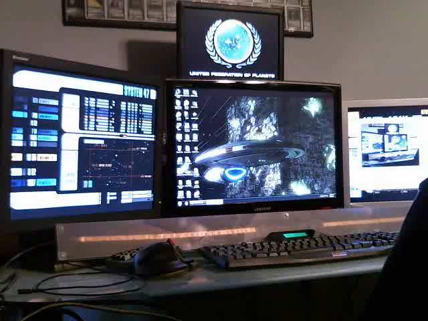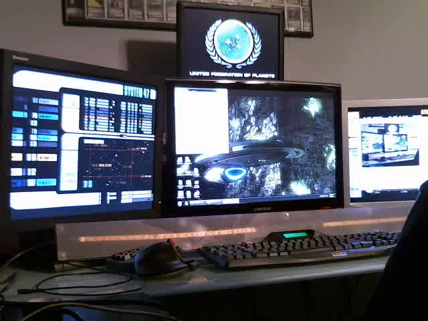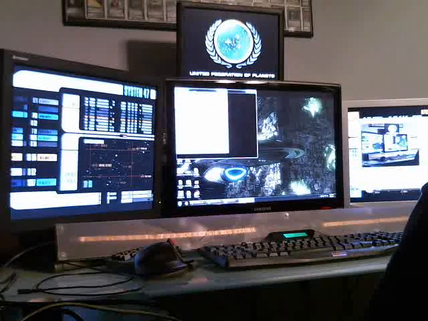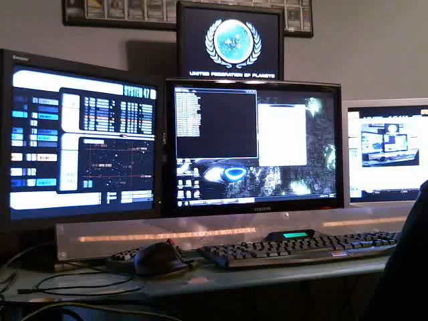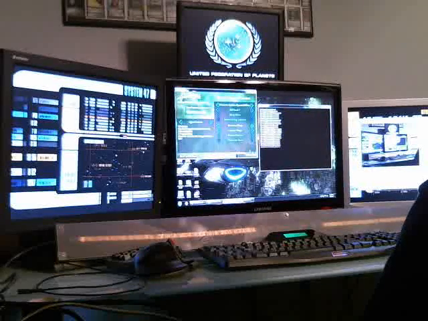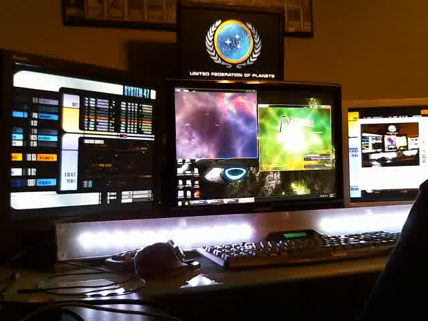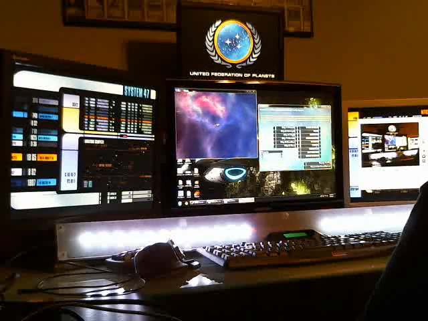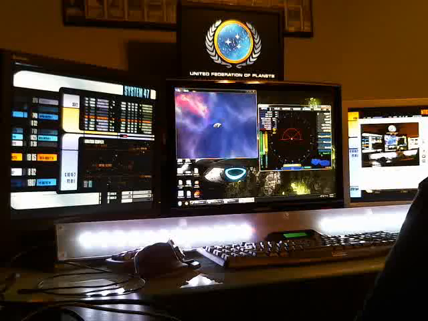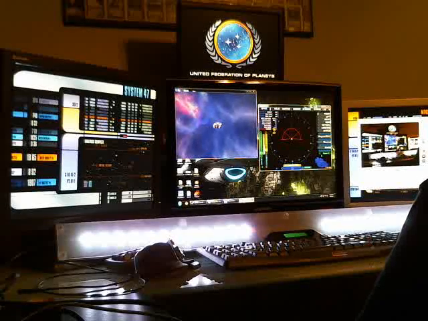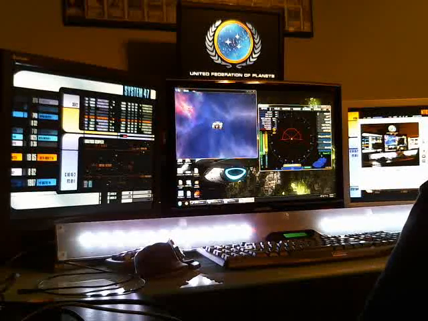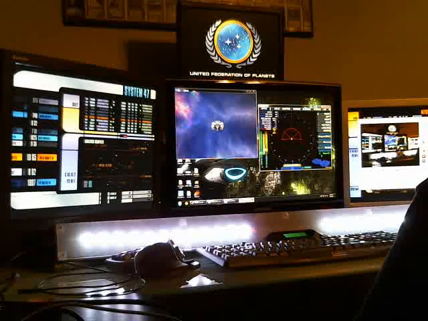So first I'm going to load up Artemis, of course two instances, one server and one client. And I'll go ahead and use all the stations. All right. So as you can see, the light bar in the middle here is set to white, and that is the normal condition, meaning everything's good to go. Shields are down. Red alert is down as well.